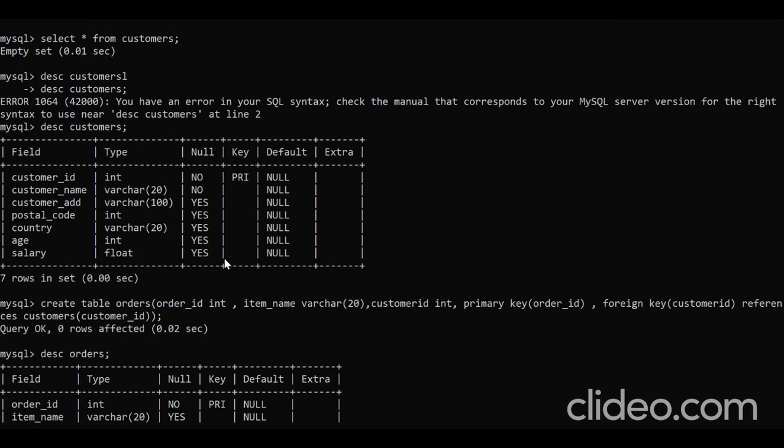So let's move to the next thing. Our next constraint is the check constraint. So why do we use the check constraint? A check constraint is used to limit the value range that can be placed in a column. Let's say we have a limit like for age. If you are adding employees to a company, there will be a limit to what age you'll be allowing the employees to enter, right? So only up to that kind of age you'll be allowing the entries.